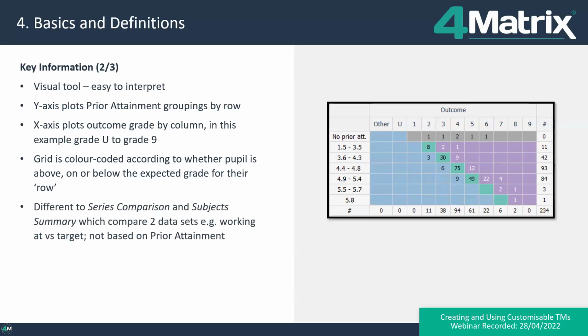Although the design of the matrices and terminology are similar, this is different to the tools in 4Matrix which compare 2 series side by side, such as series comparison or subject summary, because in those tools, the comparison is made against a different data set. For example, current working at grades versus targets, and not based on prior attainment.